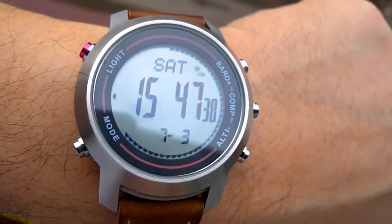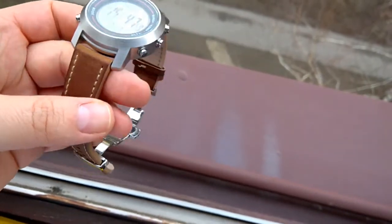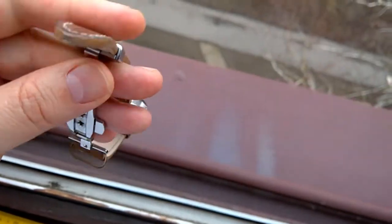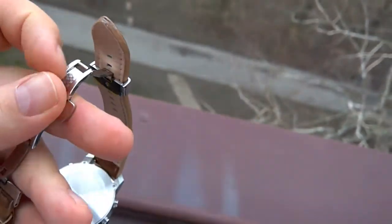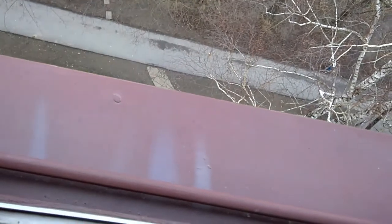I changed the buckle to clasp because leather strap is not very quality but good looking. Here is some damage that I fixed because of buckle and thick leather, but when I changed it to the clasp, it's okay now.